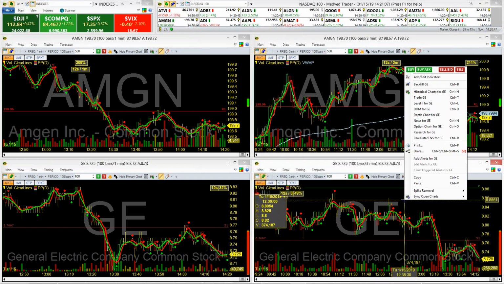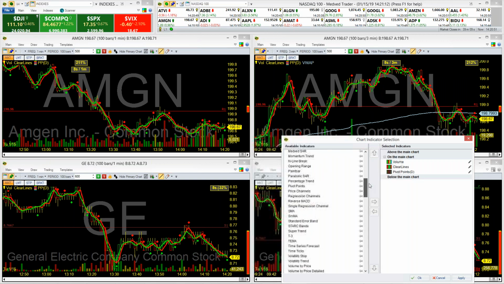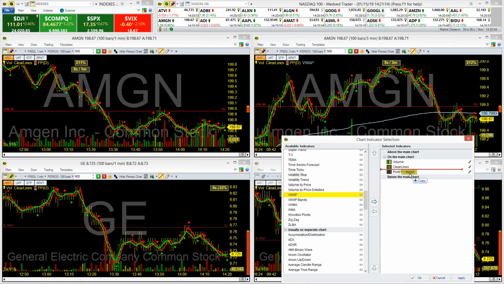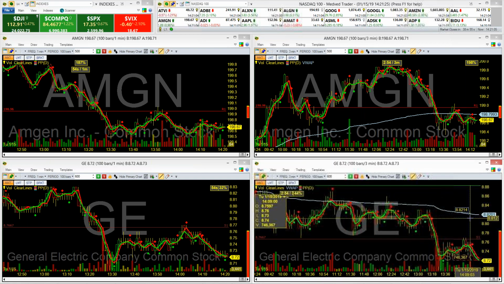So I'm going to add VWAP. By the way, you can right click on your chart to add indicators as well. Okay, so volume weighted average price.